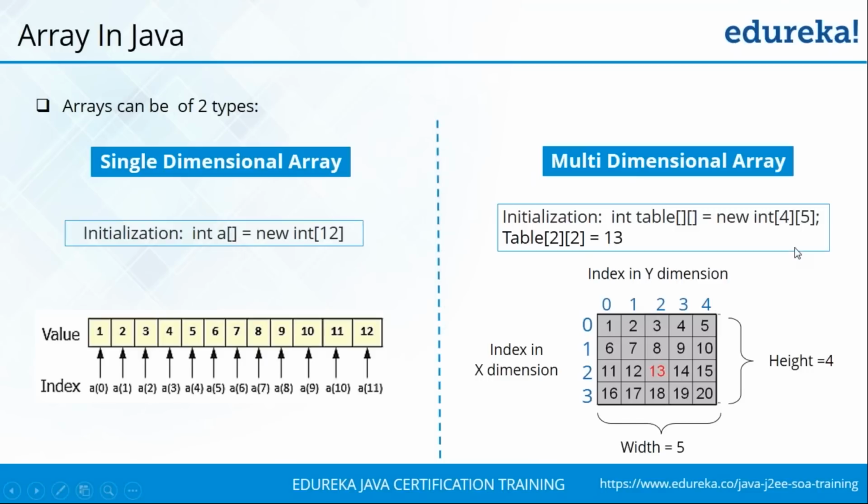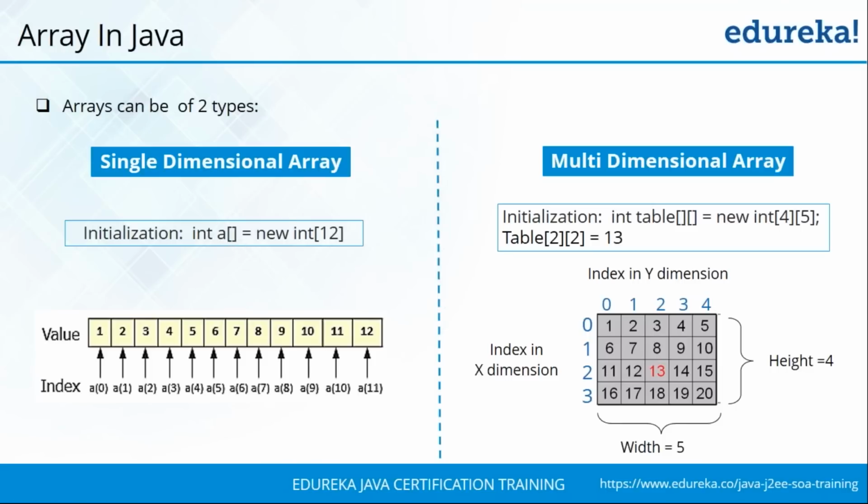As I had said, your single dimensional array is a sequential straight memory block, but your multi-dimensional array is similar to a matrix in mathematics. So you have a row index as well as a column index. This size can vary as per your requirements. Now, when you look at the process of how to create an array, you need to specify the data type of the array, the name of the array followed by square brackets. Once you're done with that, equal to and the new keyword.